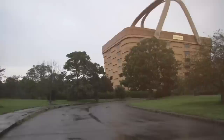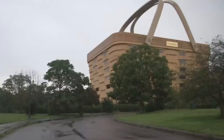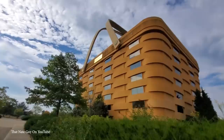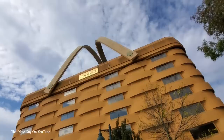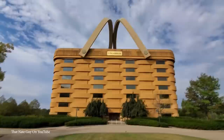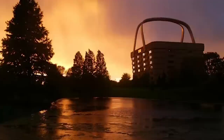The exterior was designed to look like it was made from woven wood with windows in the indents, but it was the addition of the handles that really brought the project together. Weighing just under 150 tons, they are purely for aesthetic value, though significant planning was devoted to ensuring they would remain in place. They're fitted with heating filaments that keep the handles warm during winter to prevent damage from ice accumulation. The company moved out in 2016 when it was sold to private investors, and since then it's remained largely empty. There are currently attempts to add it to the National Register of Historic Places, with plans to convert it into a luxury hotel.